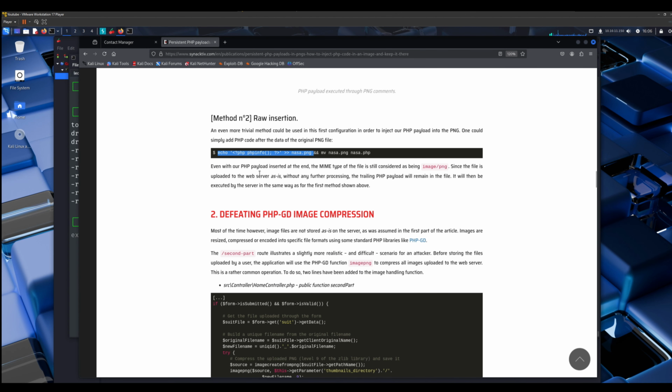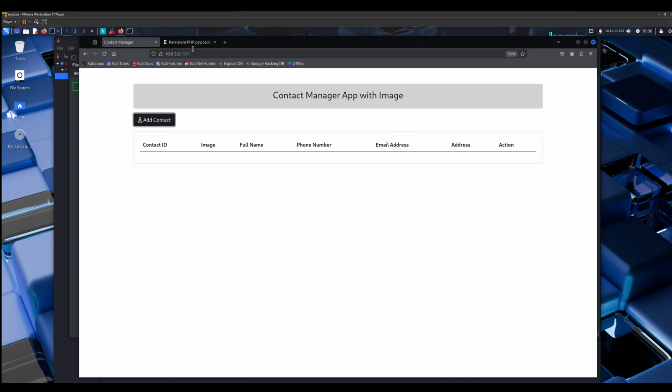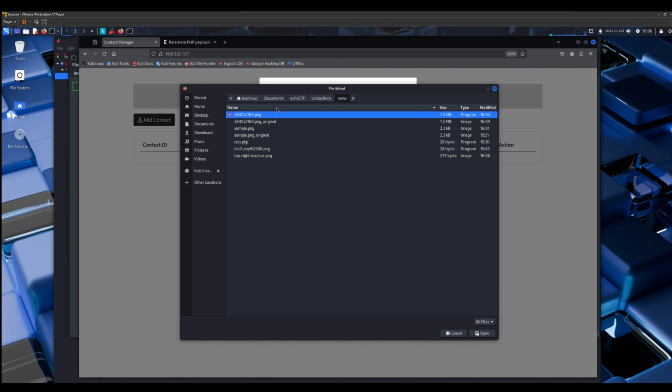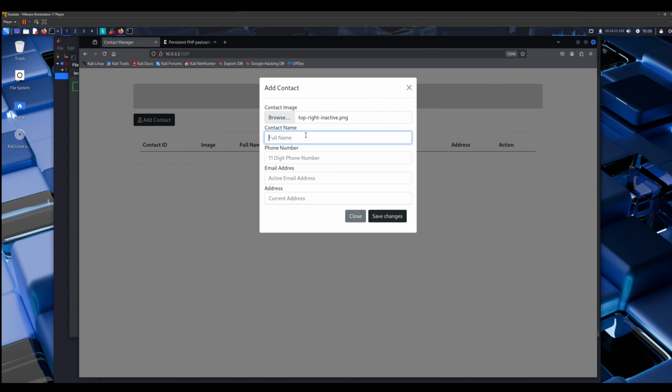Let's see it again. Let's do phpinfo into this and see if it recognizes this as PHP. It does not, it seems. So let's try uploading this one.